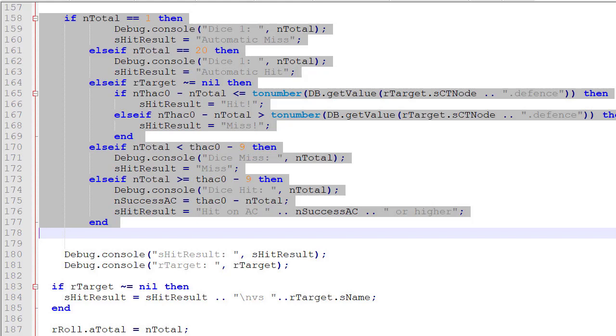So these next two checks are making a determination if we haven't rolled a 1, we haven't rolled a 20, and we haven't got a target in the combat tracker. What it's going to do is report whether it thinks that we've got a chance of hitting. So it'll either say a miss, or it'll say that we would have hit on an armor class of whatever this formula adds up to or higher, and then we end this.